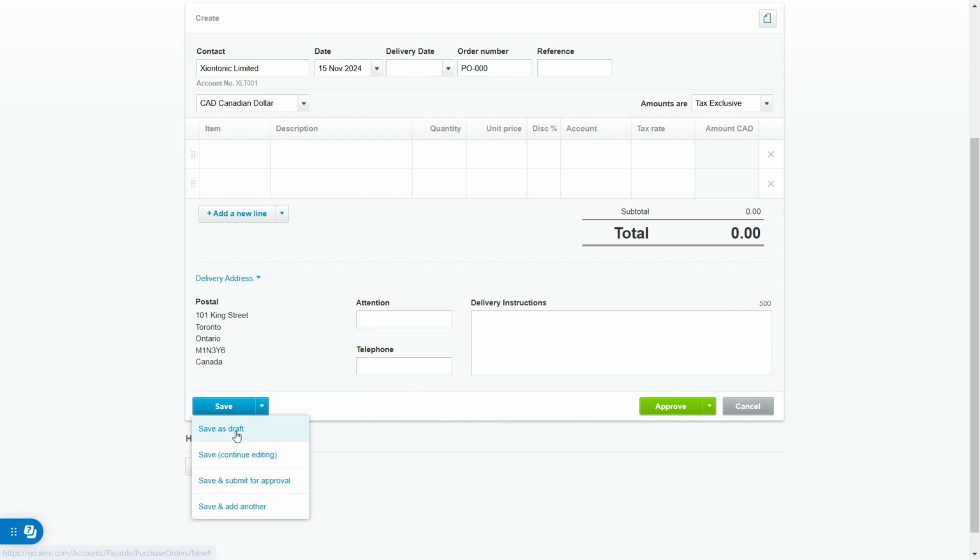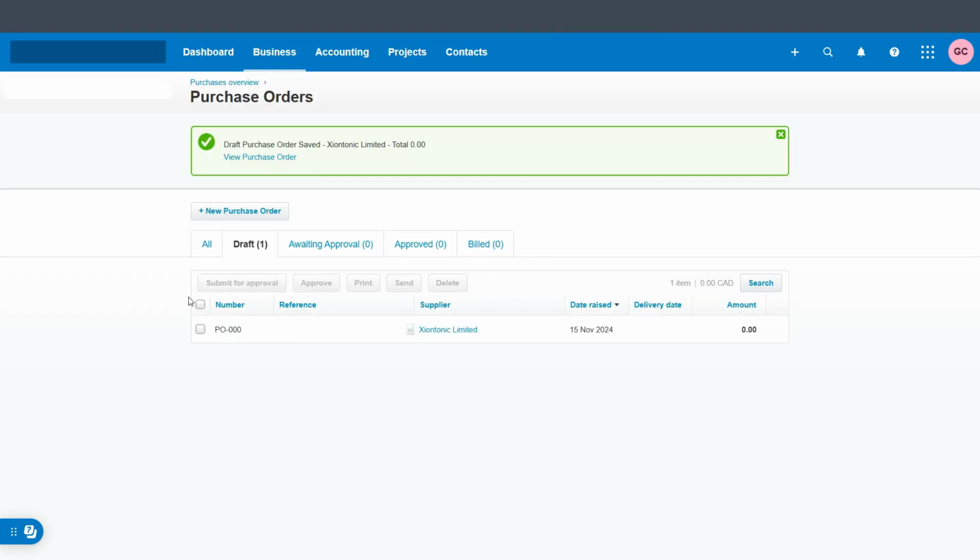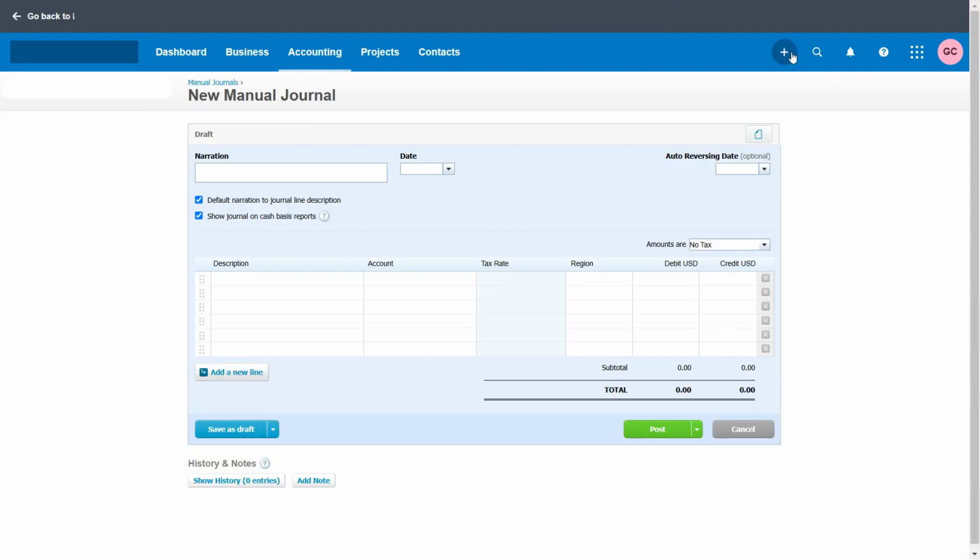You have this option, save as draft, continue editing, save and submit for approval. And in the approval section, you have approve and add. And so once you do that and save, you will see that detail here. And once this is here, it will also reflect on the main dashboard. Similarly, you have this new manual journal. Once you click here, you come to this, and here you can enter the detail, date, and all the detail, and then keep it posted. This way, anything you want to keep as a reference, you can keep it here.